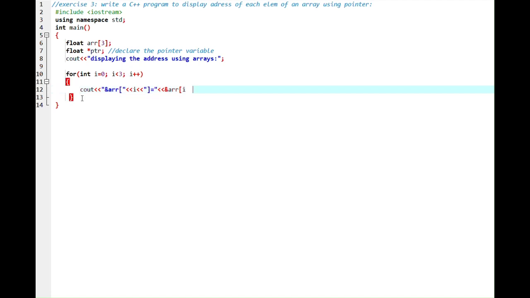Here in these 3 lines, what I do is print the address of all array elements.